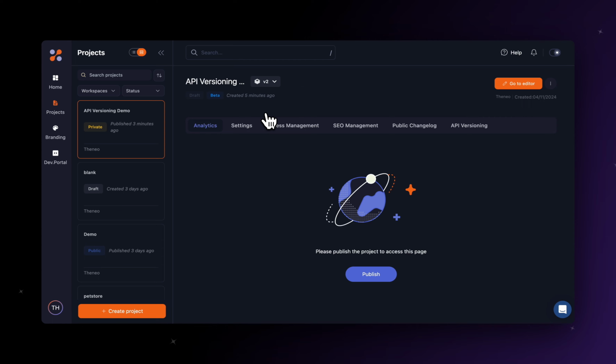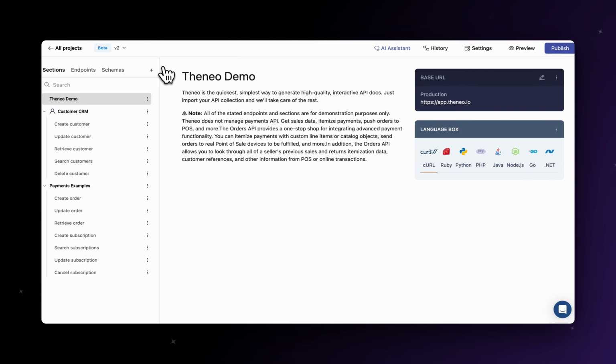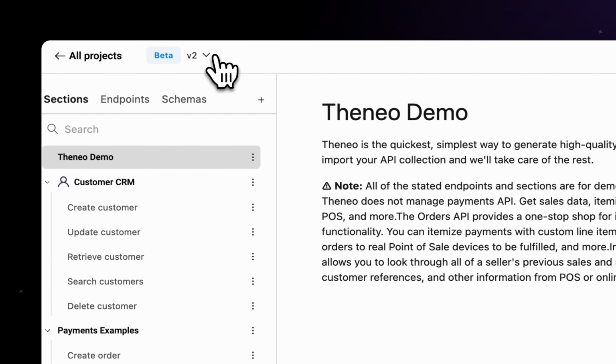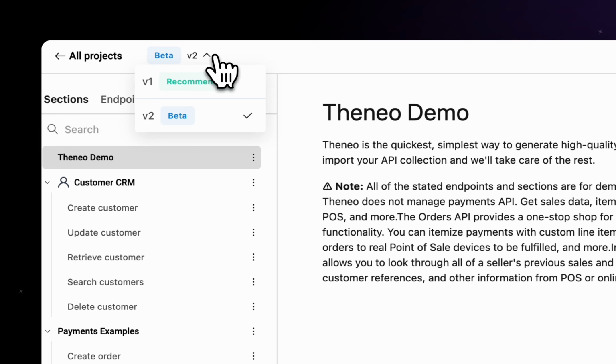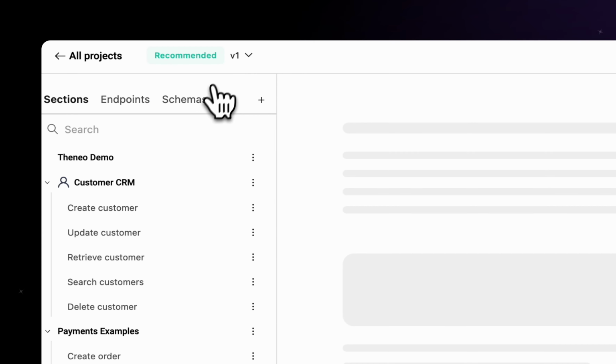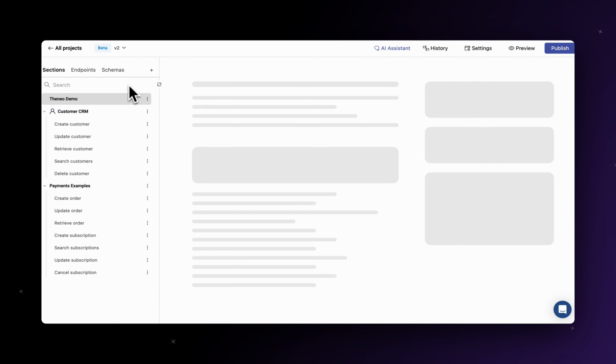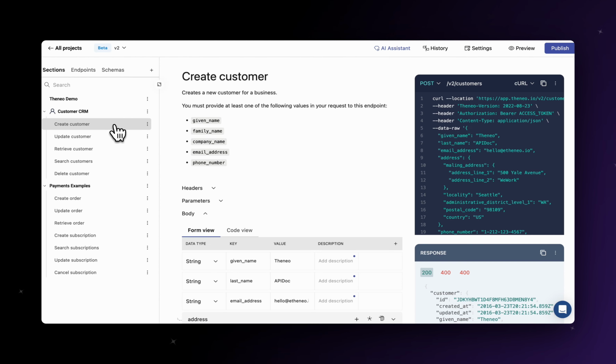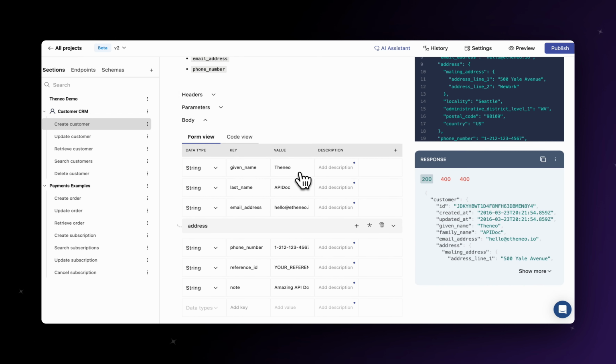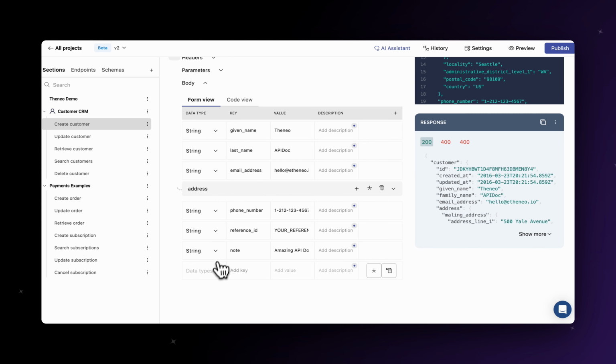So if I go to V2, first, actually, let's go ahead and make some changes to it. You will see that when we go to the editor, we also have a dropdown here as well. So I can switch between versions as well. So great, let me go here and make some changes. I'm going to make a couple of updates here. I'm going to add new parameters, remove some endpoints, etc.